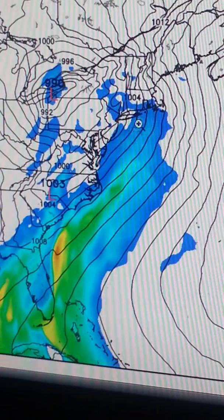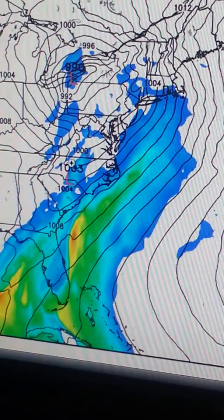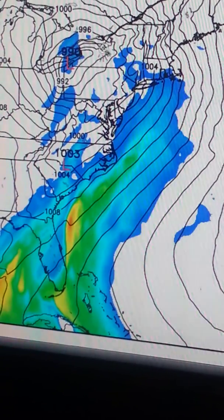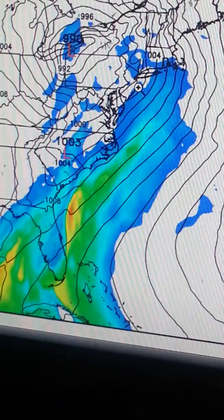I think your main threat up here, again, everywhere there's going to be a threat of heavy rain. Everywhere. But again, heavy rain and flooding is your main threat everywhere. But up into the east, that's pretty much going to be your only threat, to the northeast there. Not really a severe weather threat.